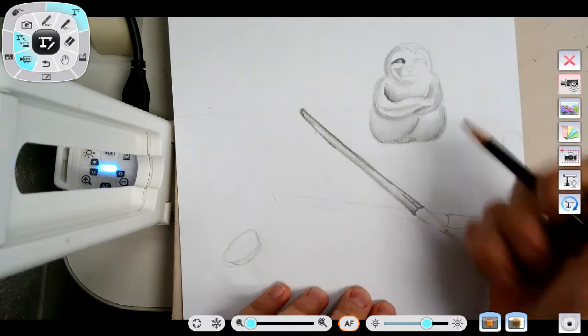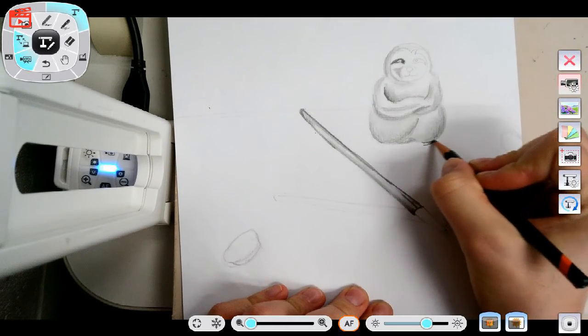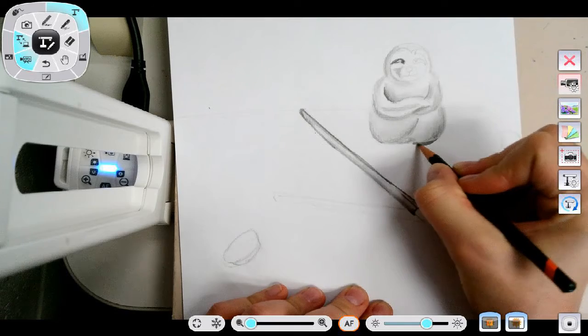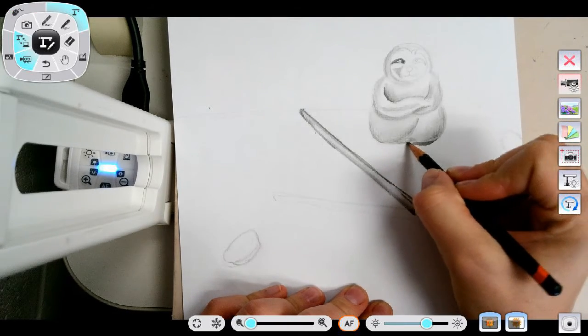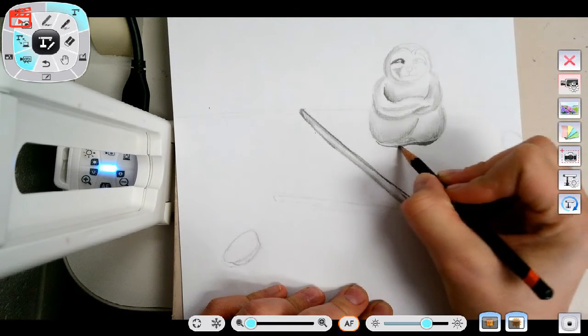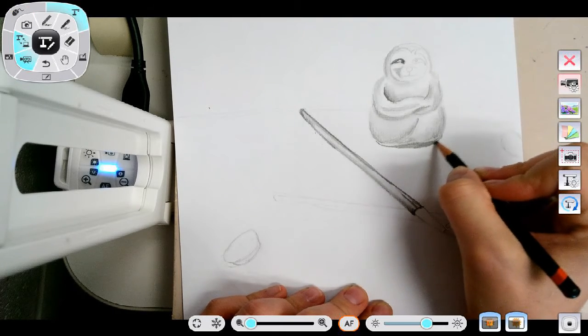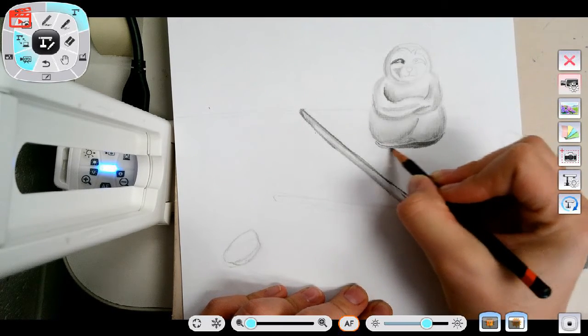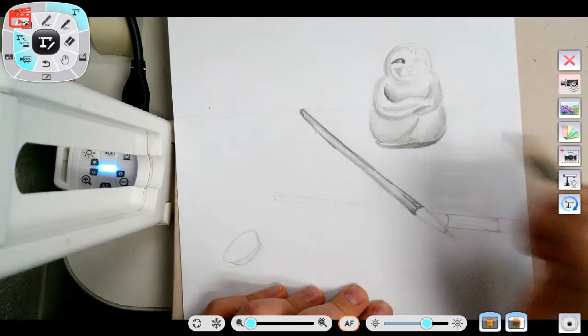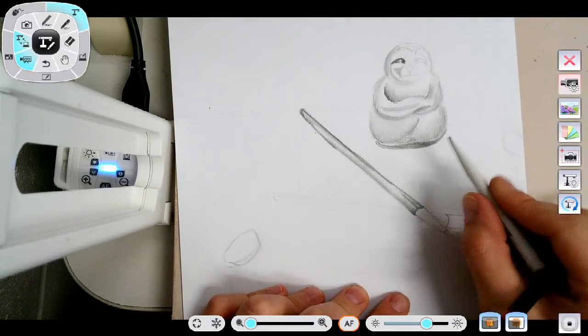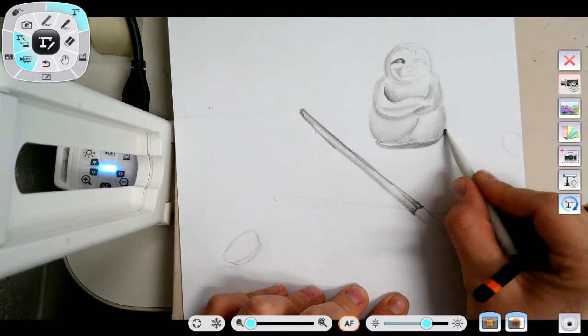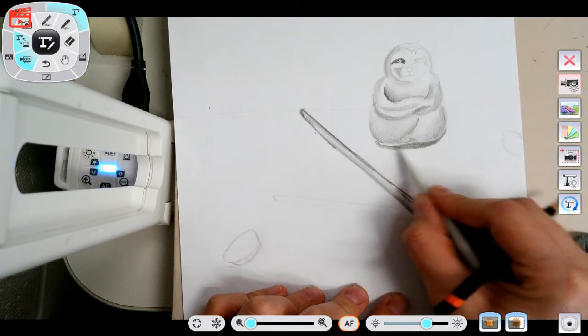I got my object to really look at it to see where the shadow was underneath it. You're welcome to do the same, to work from life if it helps you. Just put a dark shadow underneath the sloth or whatever your objects are, where you see a shadow on the paper or on the table. Put that shadow in and it'll make it look a little more three-dimensional.